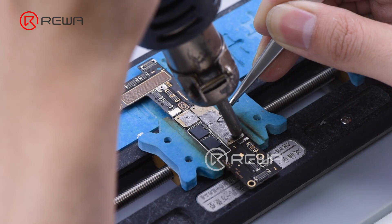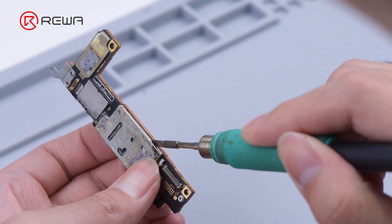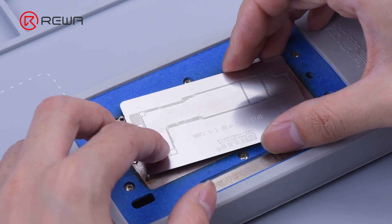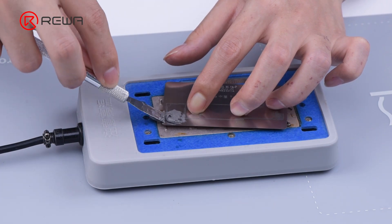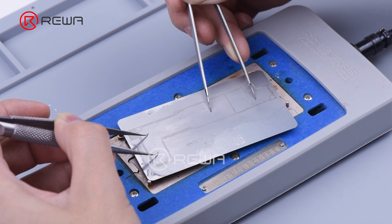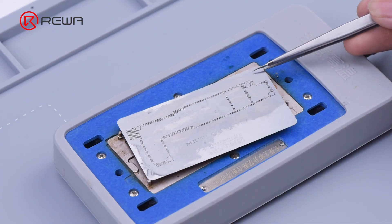Clean the bonding pads with PCB cleaner. Use a hot air gun at 380 degrees Celsius to solder the shield and cover back onto the motherboard. Due to the oversize of the PMU, add heat with a soldering iron for better soldering. Then we reball the logic board — put the reballing stencil in position and apply low temperature solder paste evenly. Heat the logic board by turning on the heating platform at 180 degrees Celsius. After the solder balls are formed, turn off the heating platform, cool down the logic board, and detach the reballing stencil.